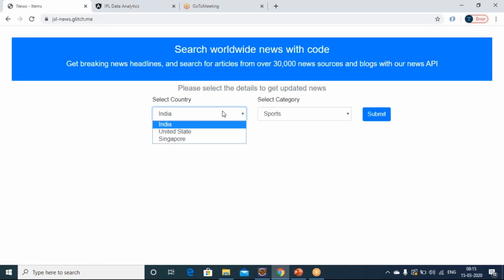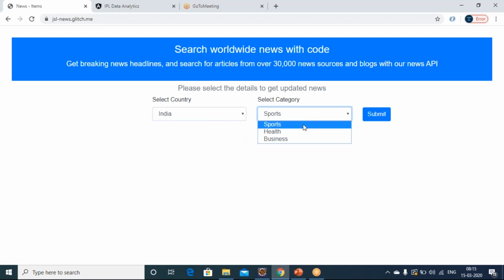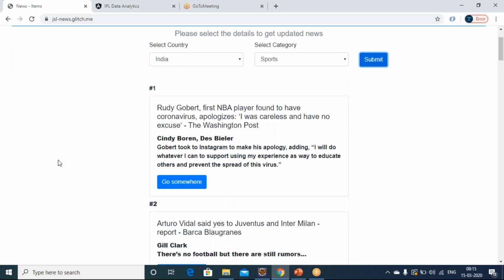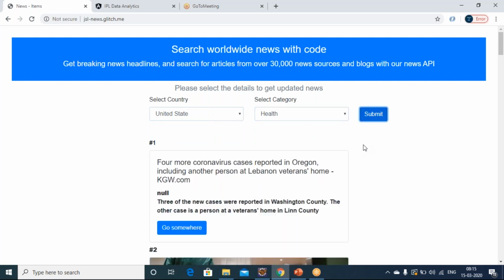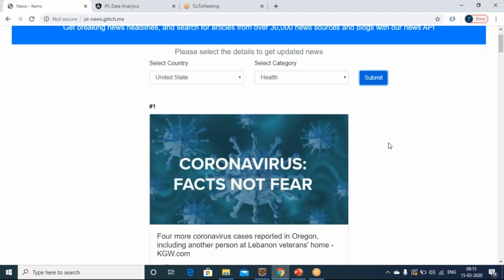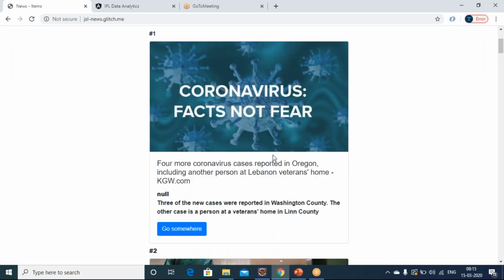Fine, now I can select India, then select sports, and when I submit this, we get the Indian news and the United States news. I'm going to select health, and the top 10 news in the US are displayed here.